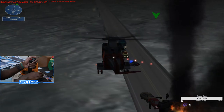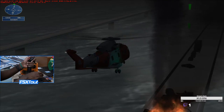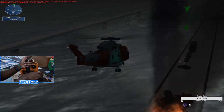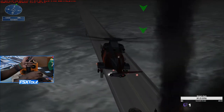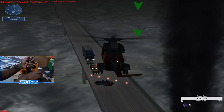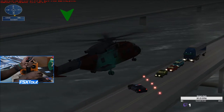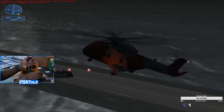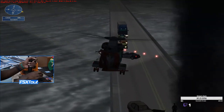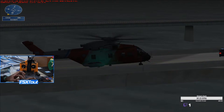All right. Forward and slide right. Too much forward. Actually, no. Maybe not. All right, I could slide right a bit more. Push the nose down. Yaw left. Beautiful. Lower the ramp. I'll be right back.